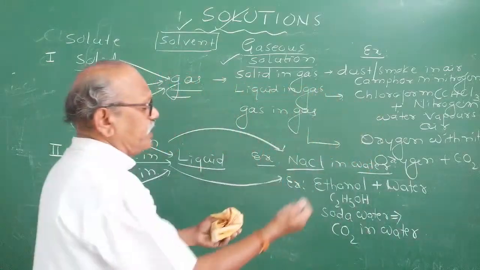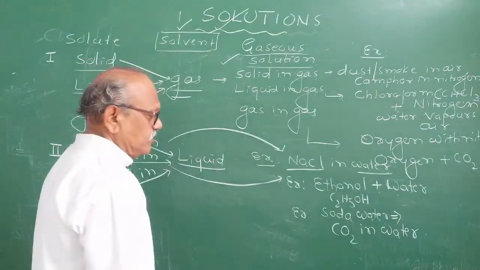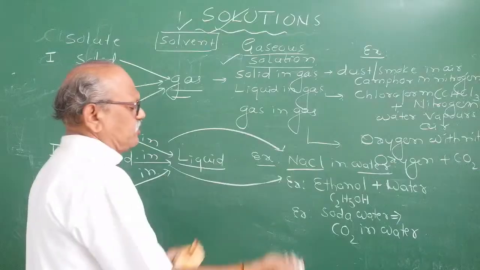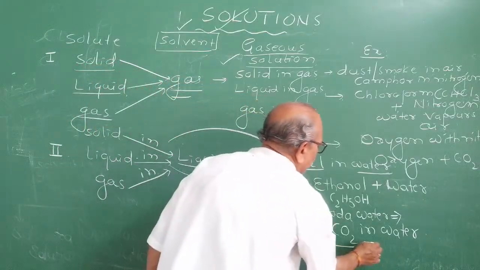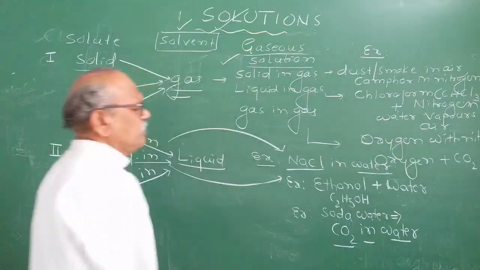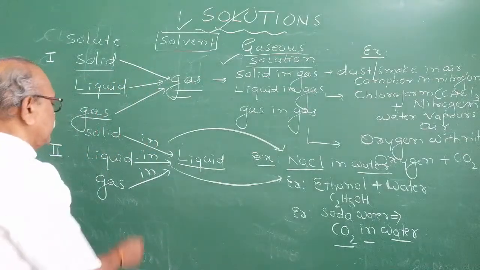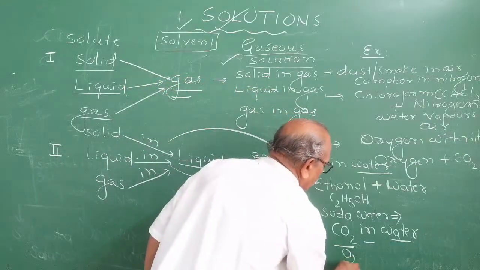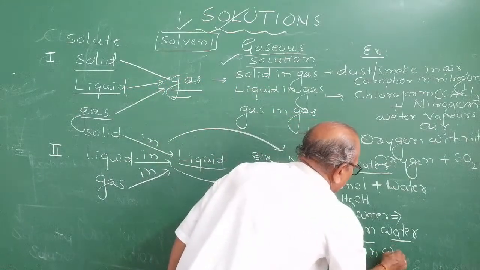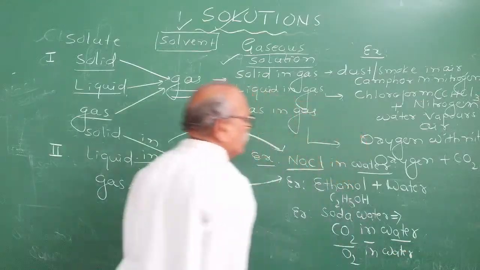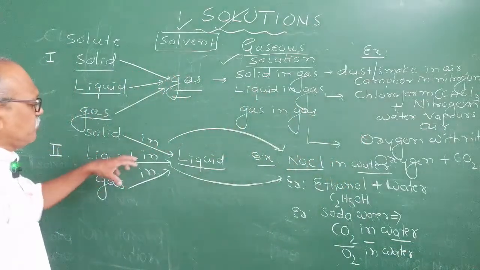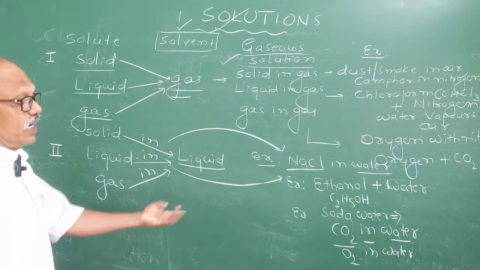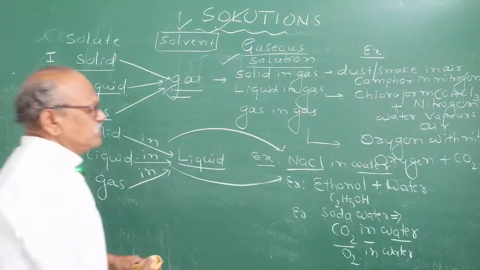Generally, the moment you open it, it will rush out with bubbles, because it is stored under high pressure. Once the pressure is released, carbon dioxide gas will come out. Carbon dioxide in water is an example of gas in liquid. Even aquatic animals, oxygen in water. How will the aquatic animals get oxygen? At a given temperature, water has the ability to dissolve some oxygen in it. Aquatic animals survive by using that oxygen.